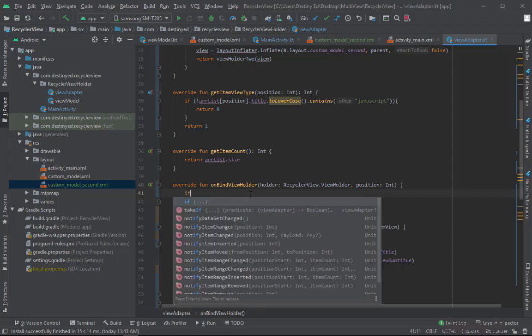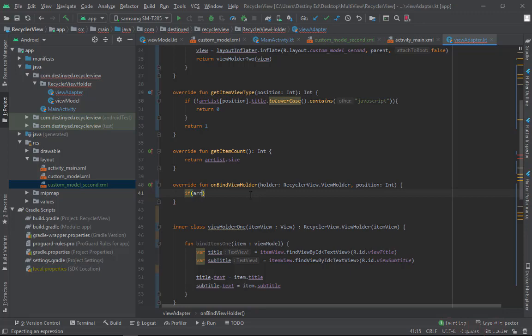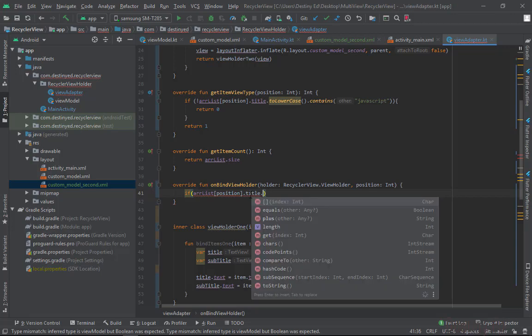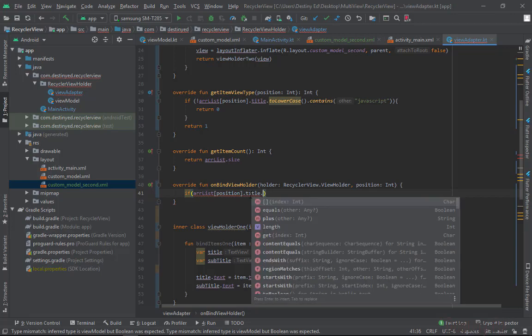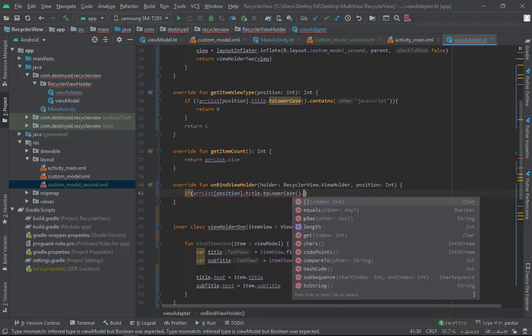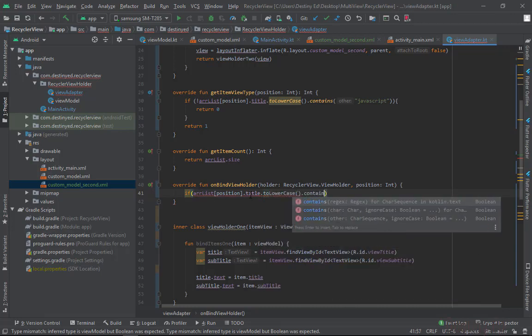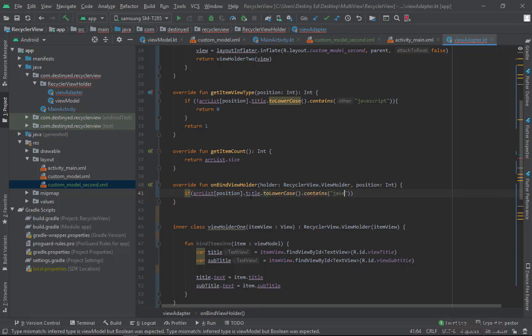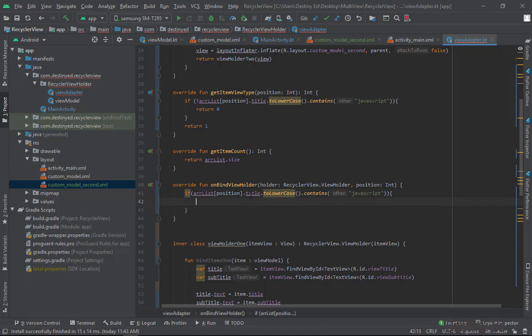So I will say if array list, and get the position of the array list, dot title dot to lowercase dot contains, so if it does contain JavaScript, I'm going to bind the first view holder.